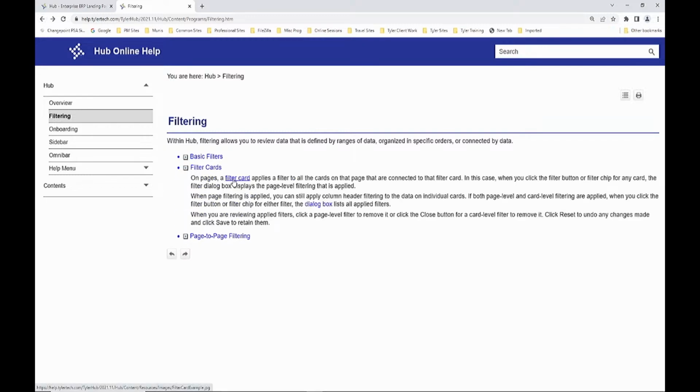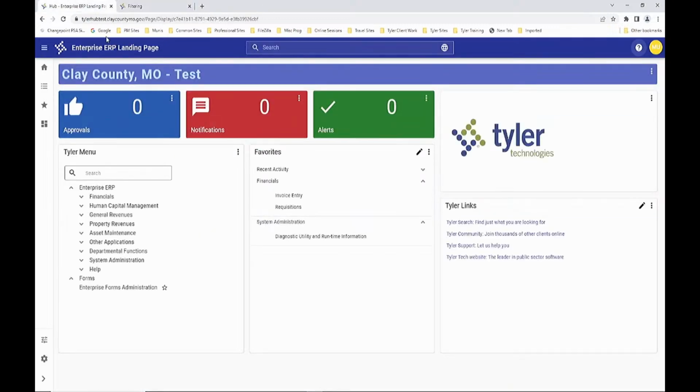Filter cards, which is the filtering of the cards and data mining within the cards, is an advanced hub session. Have you had the advanced yet? Not yet. That's where you can actually set up extracting GL data and export it to Excel directly from these cards. You can set up some reporting. So if you open up the card, and maybe you're a department head and you want to see your summary budgets by department or some segment, you can set those up to show up right here on the card as soon as you log into Hub.